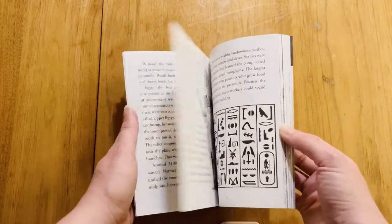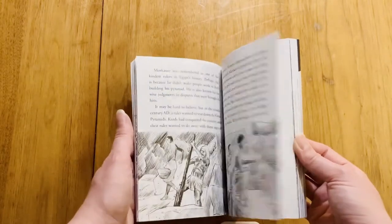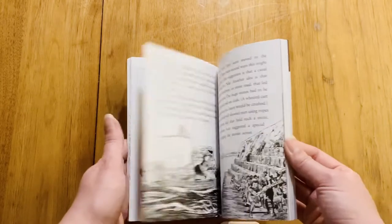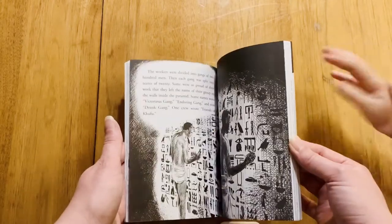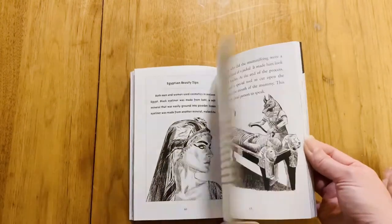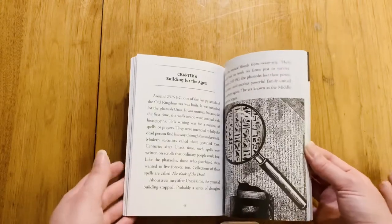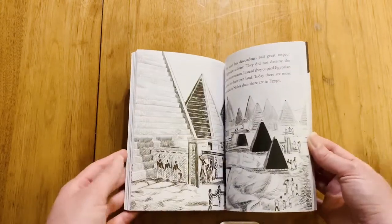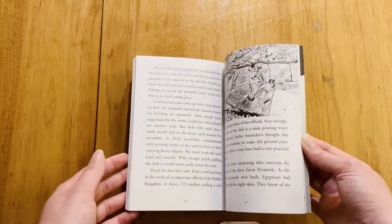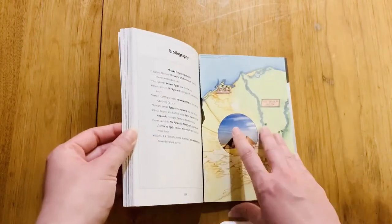These are really great history books, probably good all the way up to middle school. We use these as read-alouds and she gets through them pretty fast. She actually retains quite a bit. We do have to stop every once in a while and ask her questions to make sure she's retaining things, and we go back when she hasn't retained something and can't answer the question. So they do take a little bit longer than if you were just reading through once.